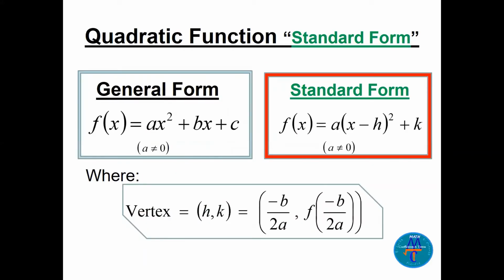Again, I will stress the idea. This is the general form, f of x is equal to ax squared plus bx plus c, usually given. And this is the standard form: f of x, the same function, A is the same A, x minus h squared plus k. So by using A, B, and C, I can find h and k, which I call the vertex. H, always the formula minus b over 2a, that's h. And then k will be the image of that number. So if this is, say, 3, you say f of 3. If this is minus half, f of minus half. This is h and this is k.